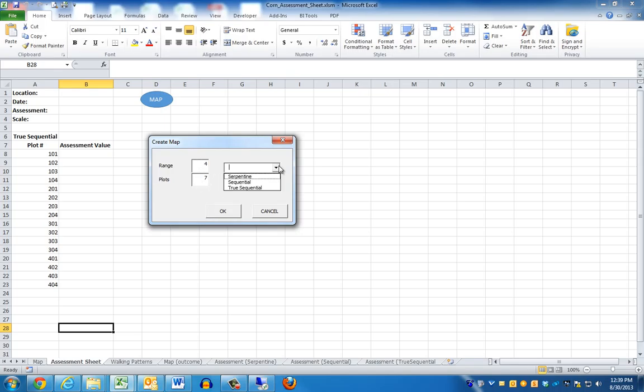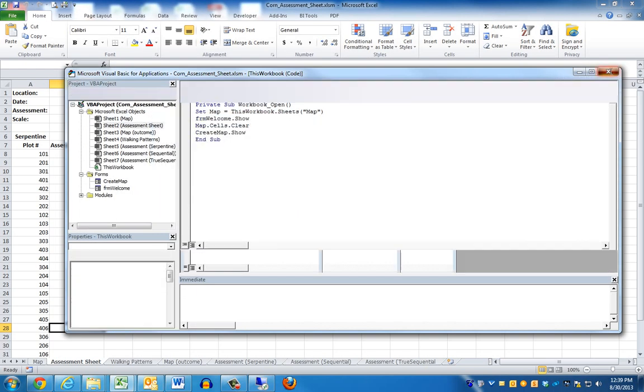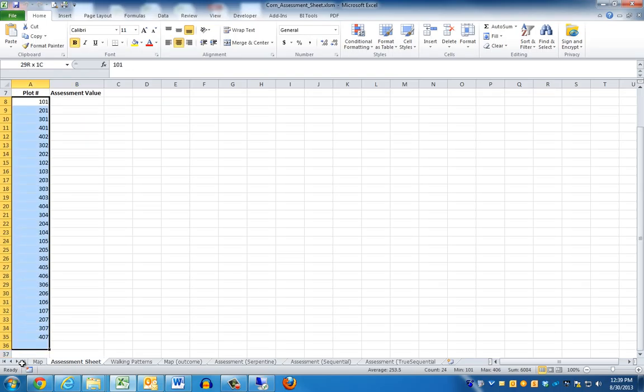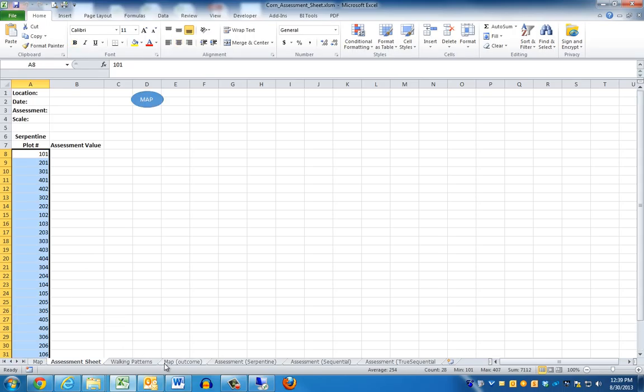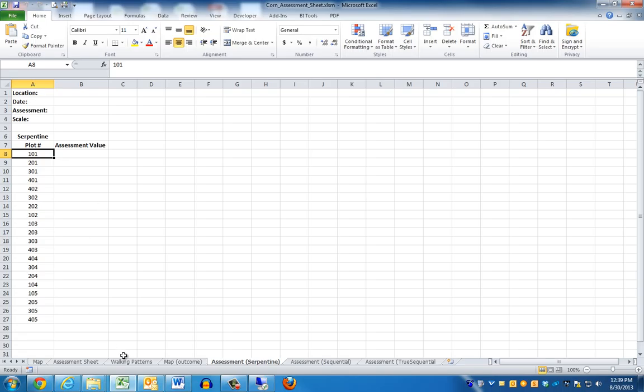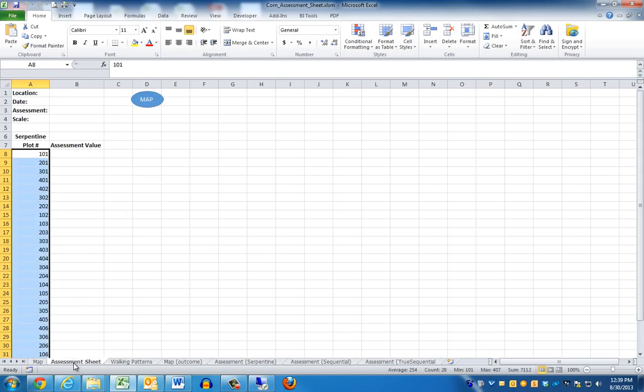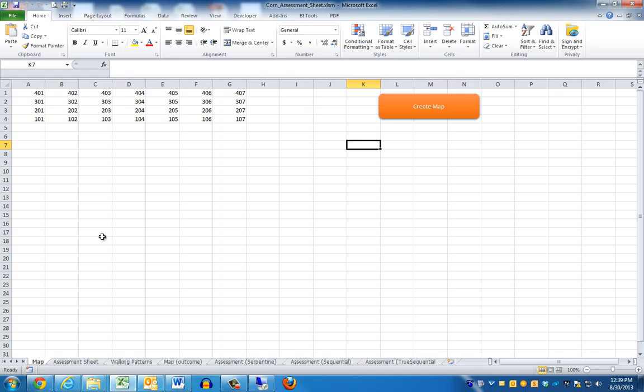When we click on this, we choose what type of pattern he is going to grade this cornfield on. If we did a serpentine, as you've probably seen in the videos, when I hit OK, it will generate this. It'll say serpentine, and it will take the serpentine pattern, which goes up from 101 all the way to 401, and then 402 down to 102. So it brings up this sheet already ready to print out, and if you click on the map button, the map is also created in the serpentine manner.